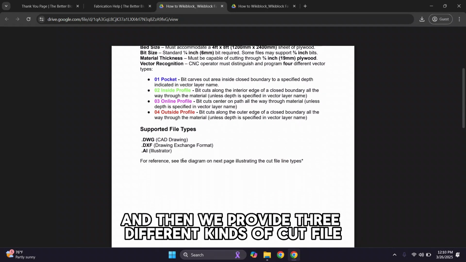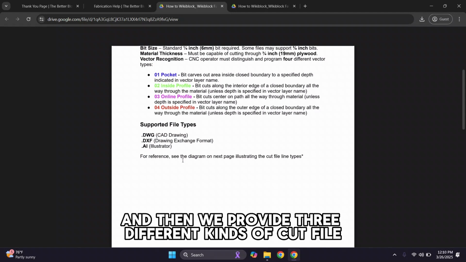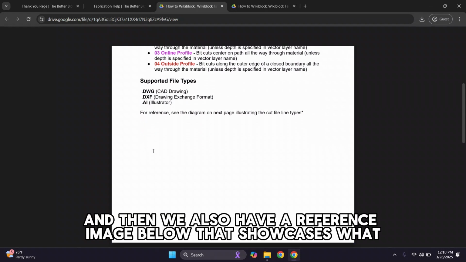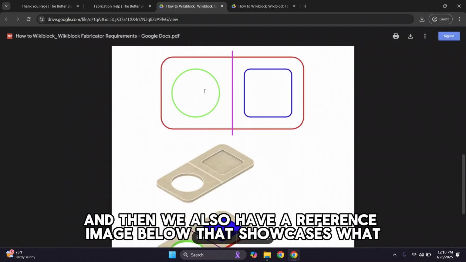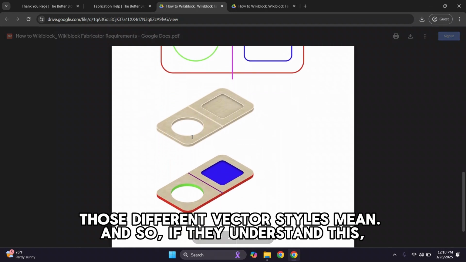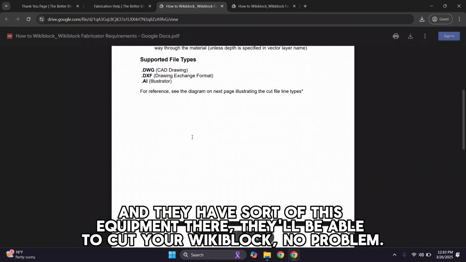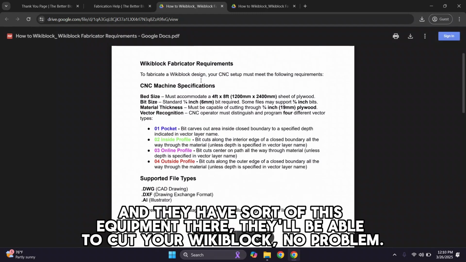And then we provide 3 different kinds of cut file types, which is going to be DWG, DXF, and .ai. And then we also have a reference image below that sort of showcases what those different vector styles mean. And so if they understand this and they have sort of this equipment there, they'll be able to cut your Wikiblock no problem.